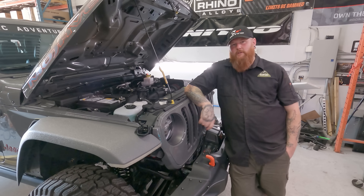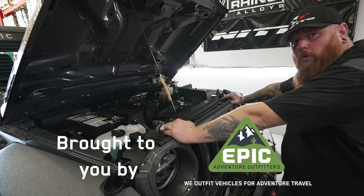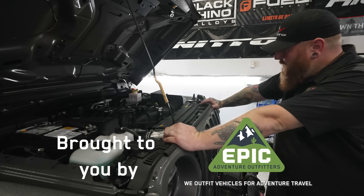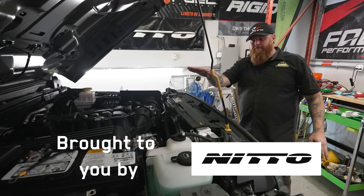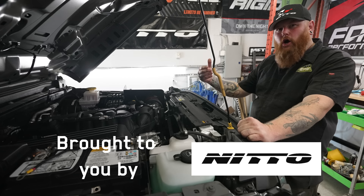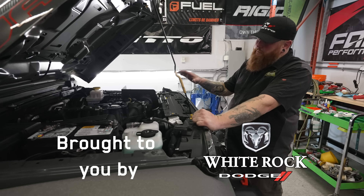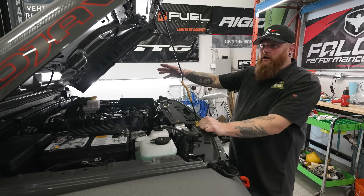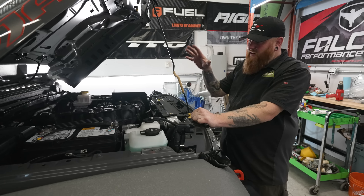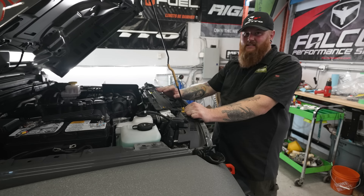It's going to be sweet. So we rehomed Fluffy a few months back and found him a new forever home. That particular owner would like Fluffy to run a little harder and faster, so we got the 392 V8. This is a kit from America's Most Wanted — a full conversion kit. I've been down there, done their training, and we are going to be doing a lot more of these. We have four already slated to go.